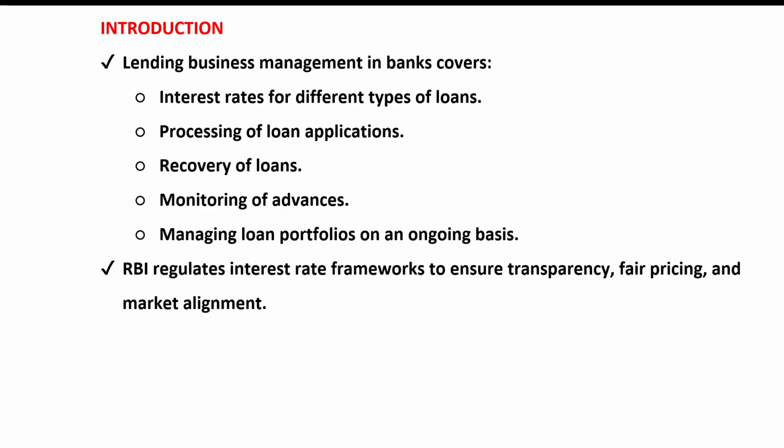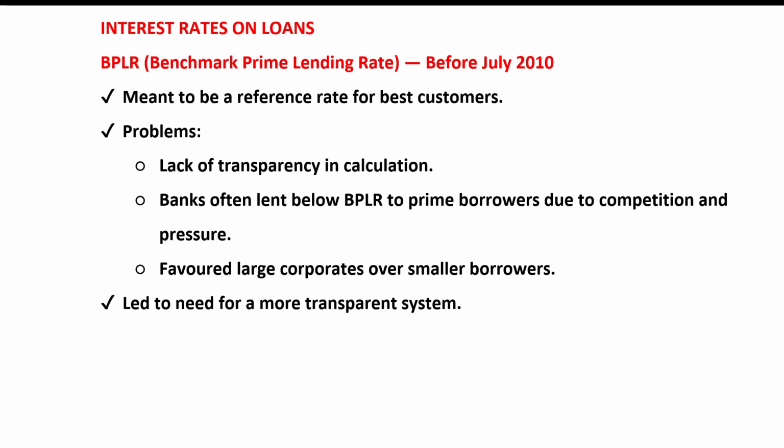So managing the lending business in a bank involves many day-to-day activities, and these include deciding the interest rate for different loans, processing loan applications, recovering the money lent, monitoring the loan, managing the loan portfolio, and all these tasks are part of the bank's asset related function. To manage loans properly, it's important to understand these aspects. So we'll understand them one by one.